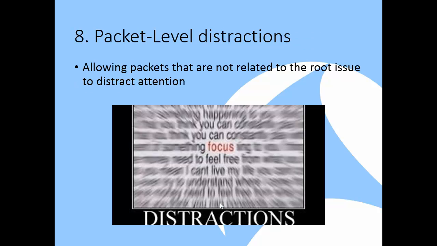And finally, number 8, the packet level distractions. This is when we allow packets that are not related to the root issue to distract our attention. So we could be looking at a certain application or conversation between a client and a server, and then we see IPX traffic coming off printers. And then we go down that tangent for a while and start to disable the IPX stack from old printers that we have hanging around.